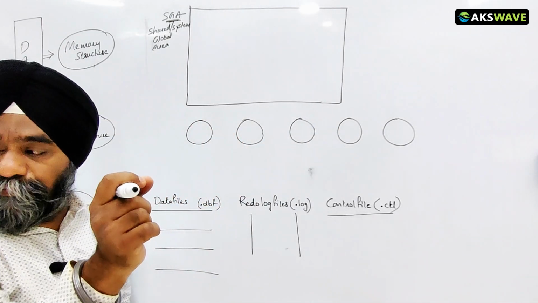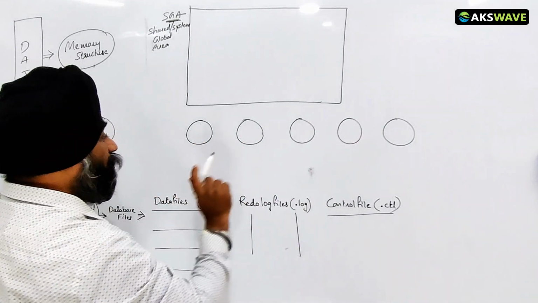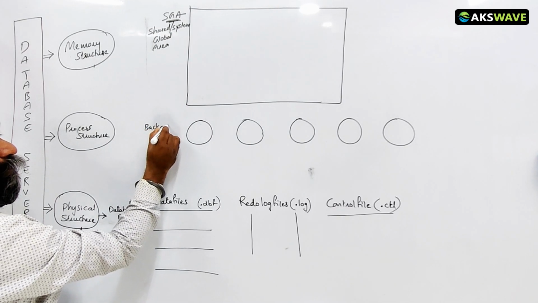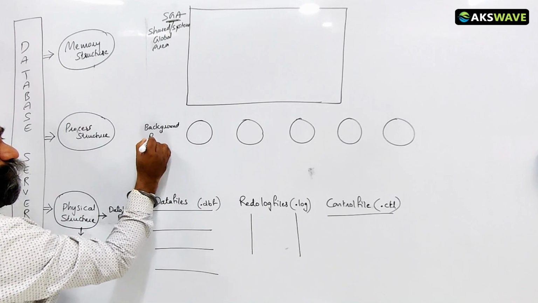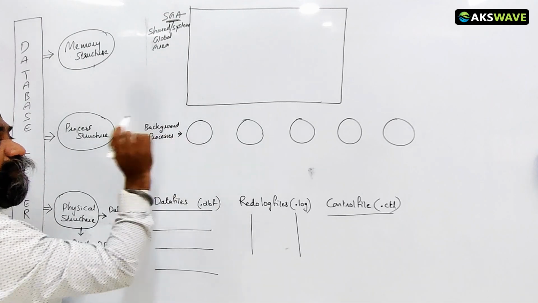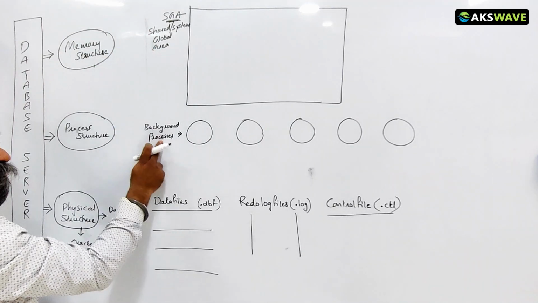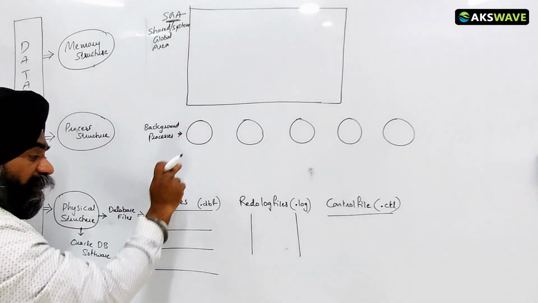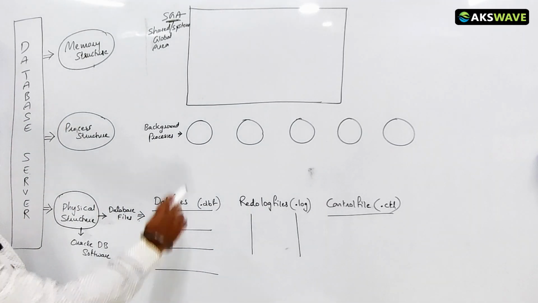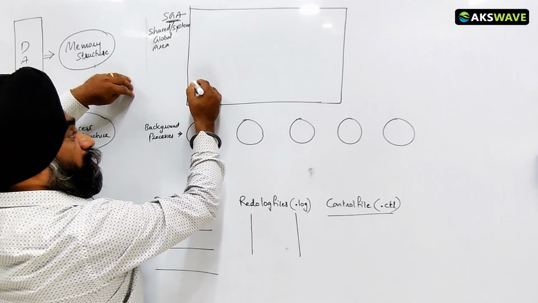Normally, if you open a notepad, you will see only one notepad.exe, correct? But here we got multiple processes created. We call them background processes. We got a set of background processes created, and the memory area is called SGA. So SGA plus background processes, these two are created when you want to work with your data, right?